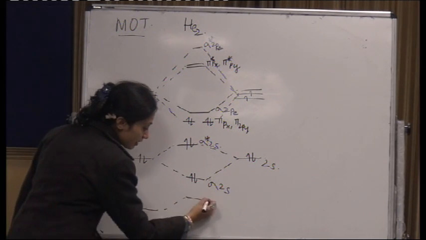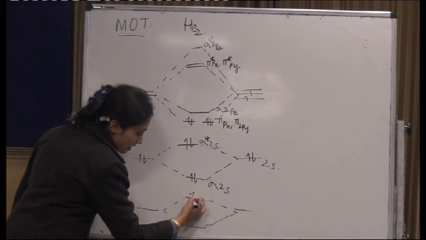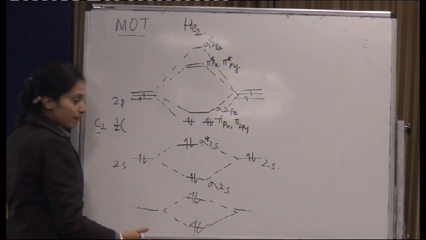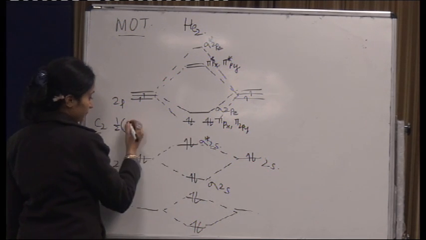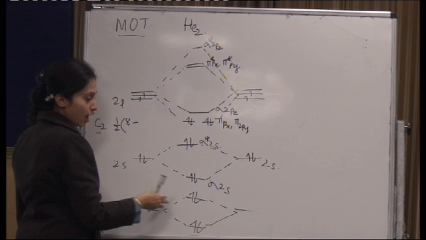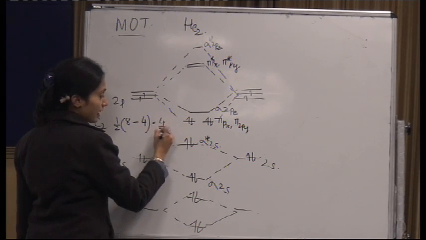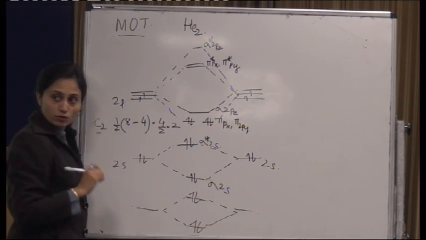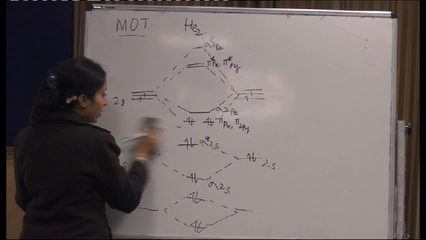In this case, if you consider 1s also, initially let's check it up. So 1s will also be this. So how many number of bonding electrons? 2, 4, 6, 8. Minus how many number of anti-bonding? 4. So that will be equal to 4 by 2, which is equal to 2. Got it? And similarly you can easily find out for now N2.